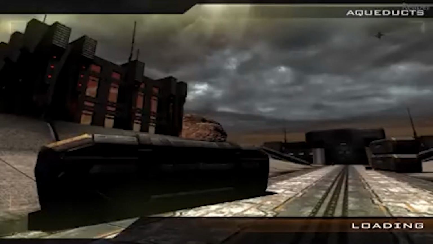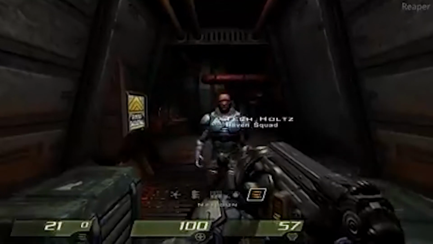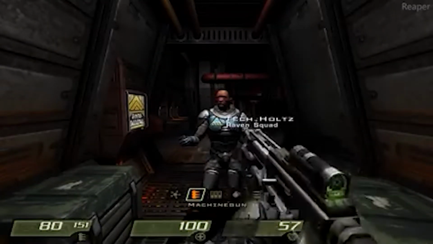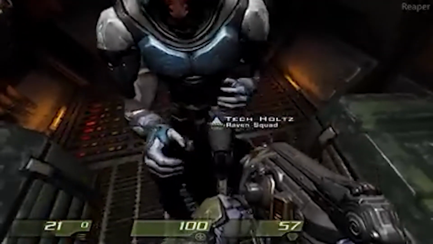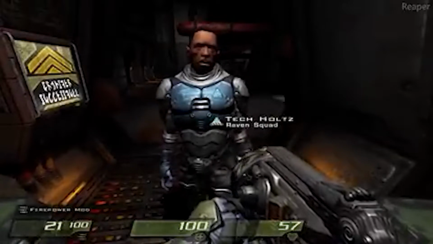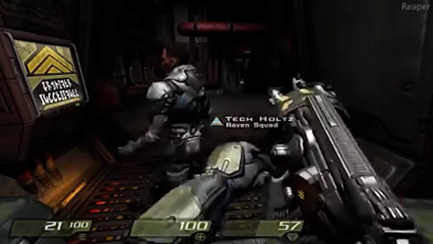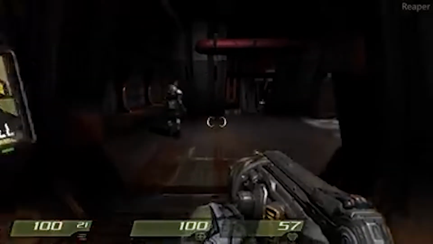Now in the next level, called Aqueducts, you're going to be in another tank, but this time instead of just using the machine gun, you're going to control the entire tank while you're also shooting. Now this guy right here is going to modify your nail gun for you to be able to do a lot more ammunition shooting. And once he's modified it and you're ready to go, all you have to do is reload it if you want to. I decided to do it just because.